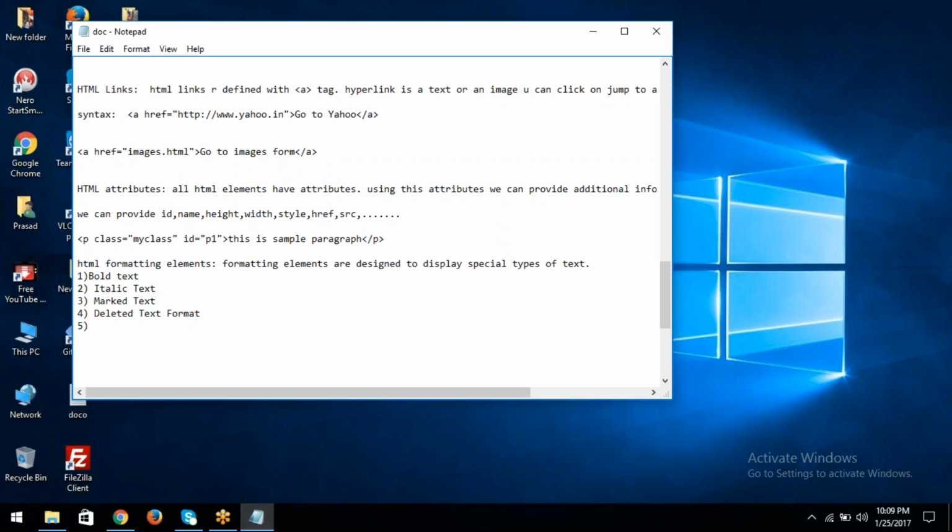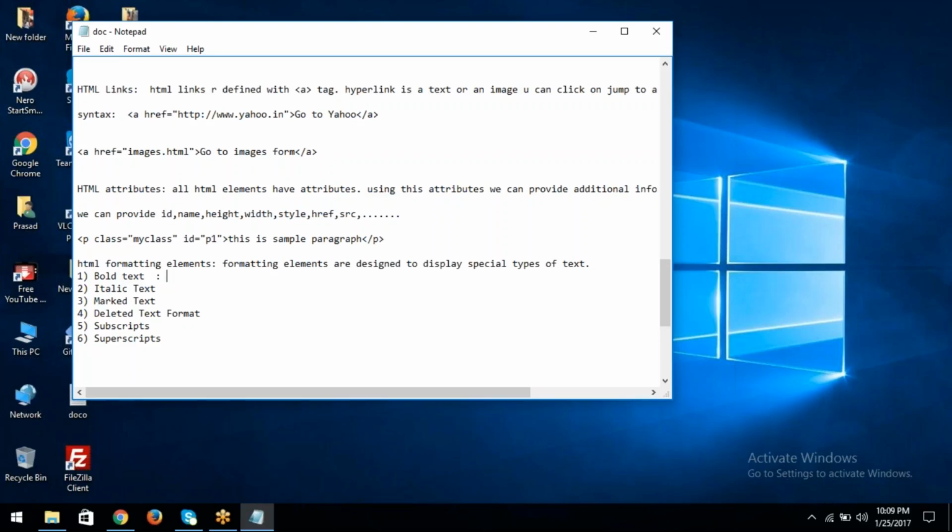and subscripts and superscripts. So all these are formatting elements. By using all these formatting types, we can display a number of styles.